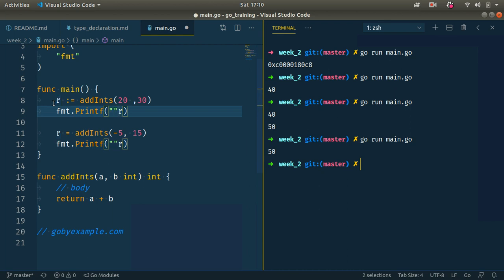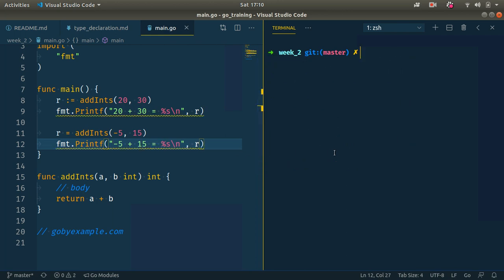I'm just going to use %s here and add a new line. So I'm going to say 20 plus 30 equals, and the same thing goes here: -5 plus 15. That's this.